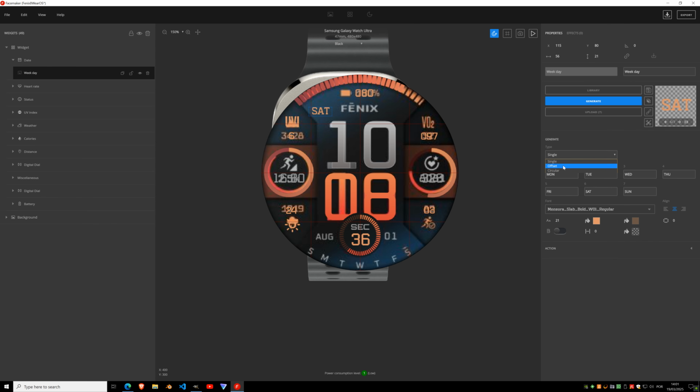So here I'm going to switch to circular, and there we go. Now this should be more or less the size of the screen, so I'm going to put it on 0, 0, on the top left, and I will increase the size down here, not on the top. So here I'm going to change it to 480. This is the same size as the watch display.